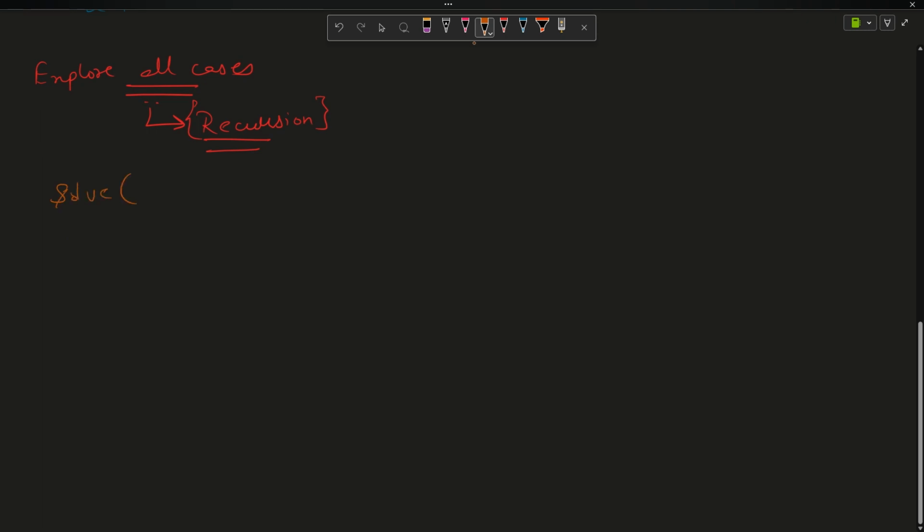I will start with solve. Suppose the string given to me is 23. Let's say I'm standing at this position. This is my index 0. What will I say? I'm standing at index 0 currently. I have my string with me. Now suppose I have a data structure that gives me all the values for 2, all the values for 3, and subsequently all the values up till 9. This data structure gives me all values up till 9. We will discuss how I'm going to keep the data structure.